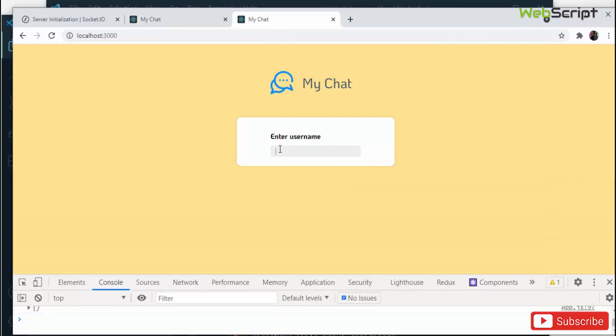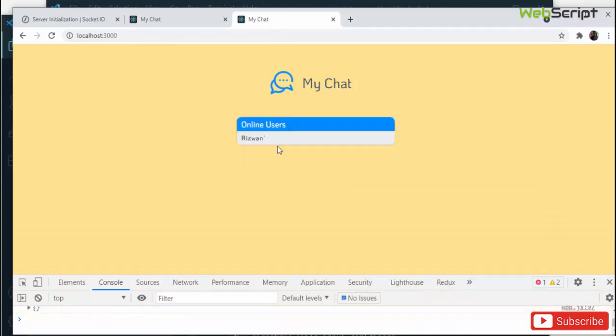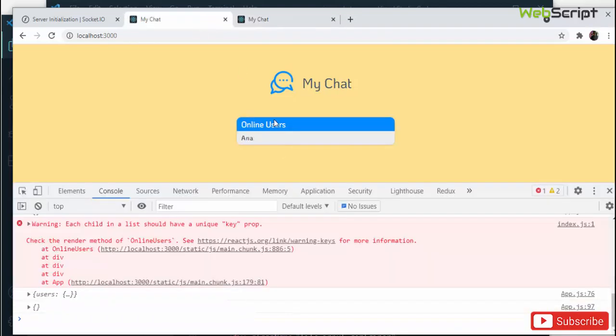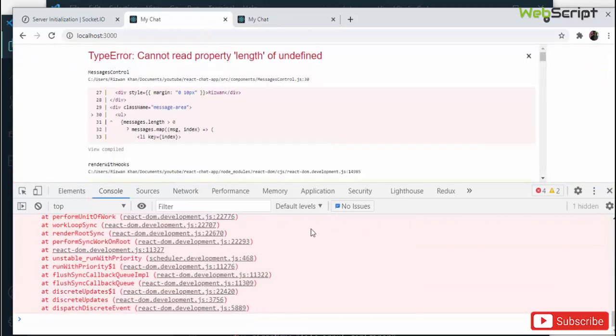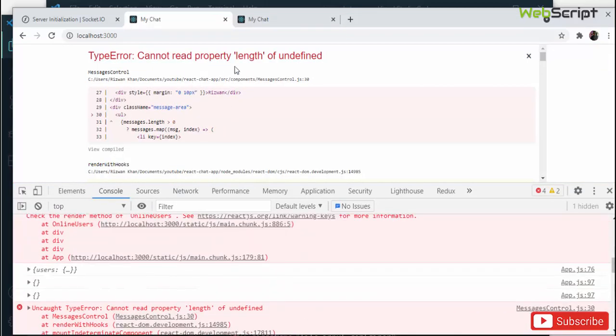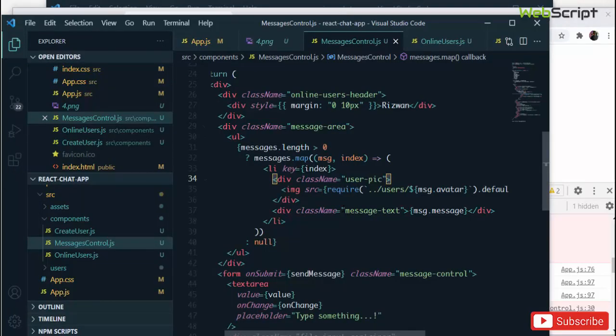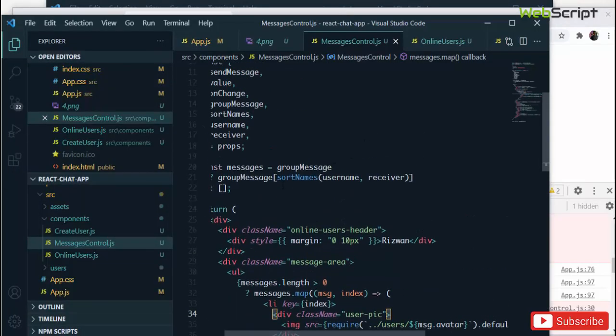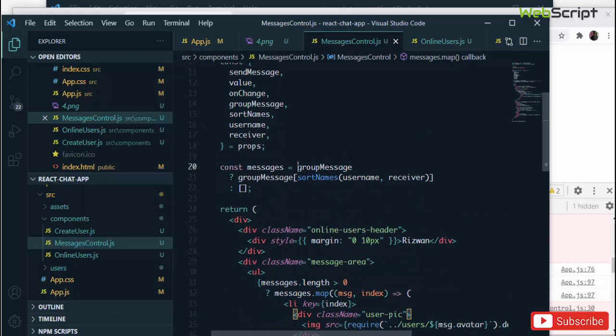There is one, Anna, and now we have two users. I want to chat with Anna, and there is something wrong. Cannot read property length of undefined. Messages dot length, right? So let's go back to the client, and I got the issue because the messages, if this group message exists, then this will be true, right?